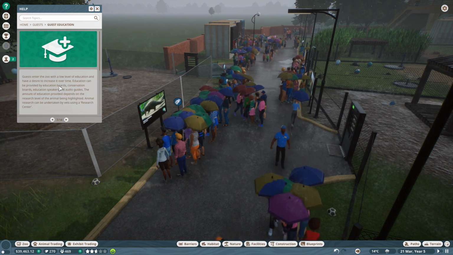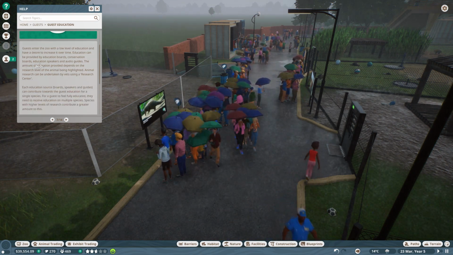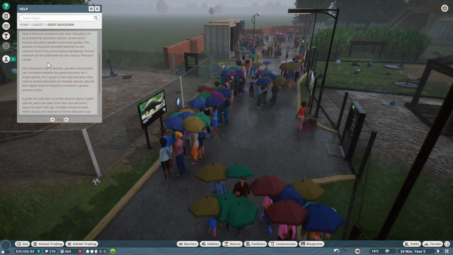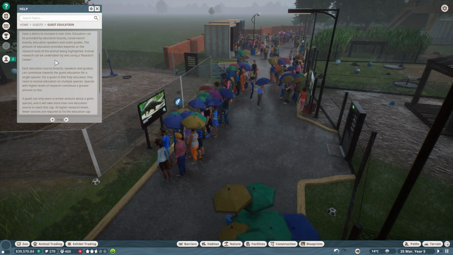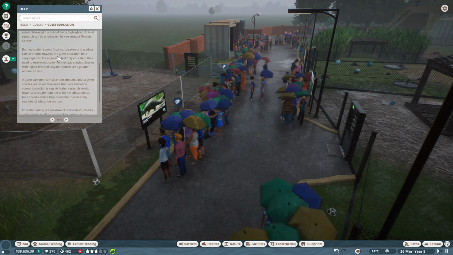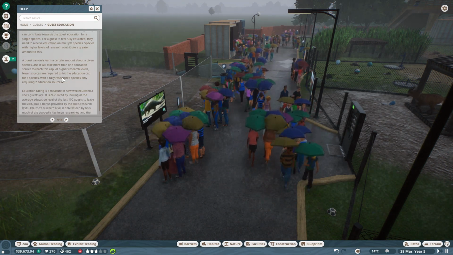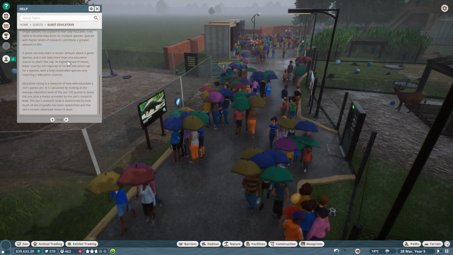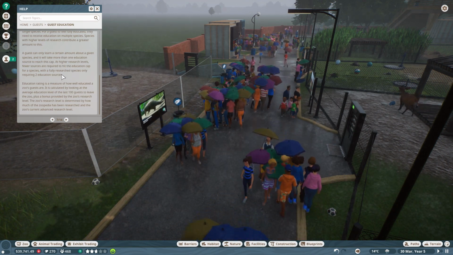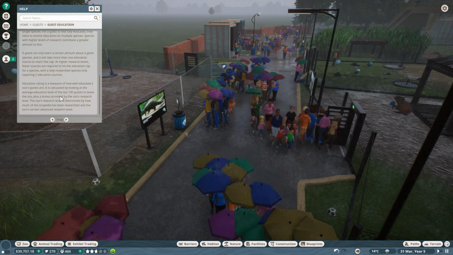Guest education. All right, they have a desire to increase education boards, conservation boards, education speakers, and audio guides. So the information center will be really good with that. Animal research can be undertaken by vets with a research center. They can contribute for a single species. It will take more than one education source. Fewer sources are required to hit the cap. Education source is how well the guests are educated.